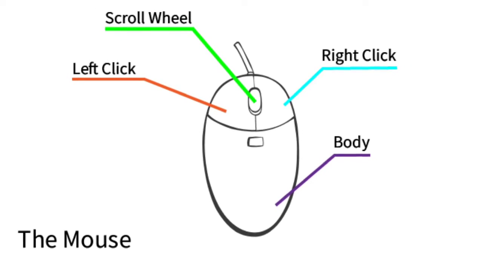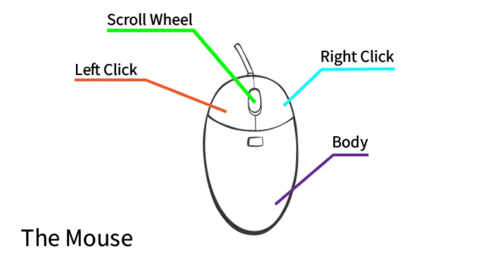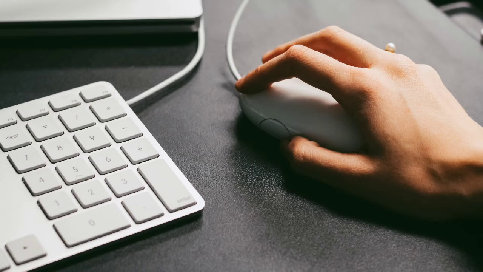We have the left click, that is the button on the left hand side. We have the right click, the button at the right. The scroll wheel, which is the rollable button in between the left and the right click. The scroll wheel is also called a trackball for rolling up and down while using the mouse. As we continue, we will learn the use of these buttons.